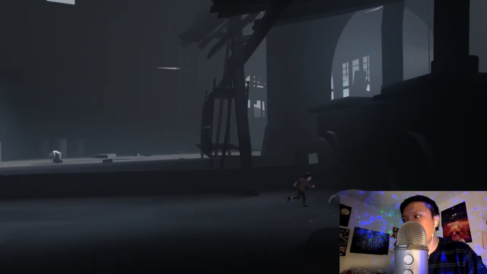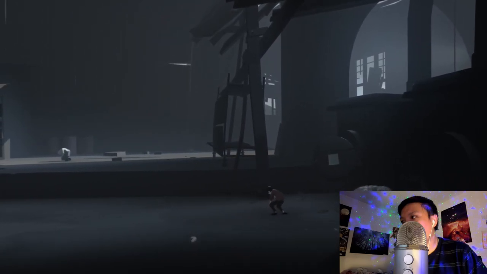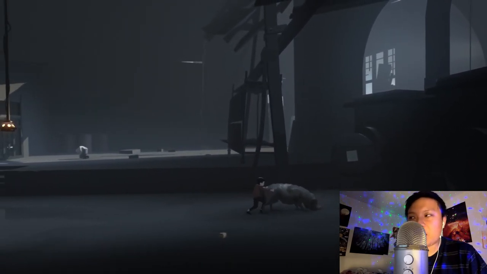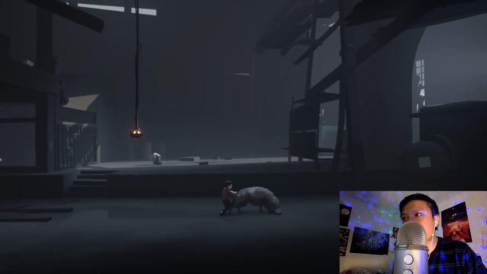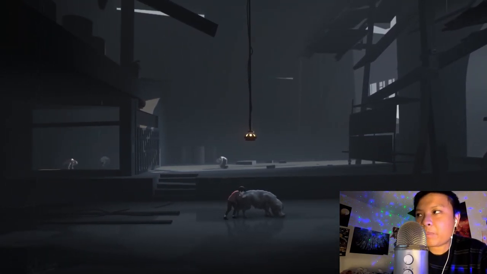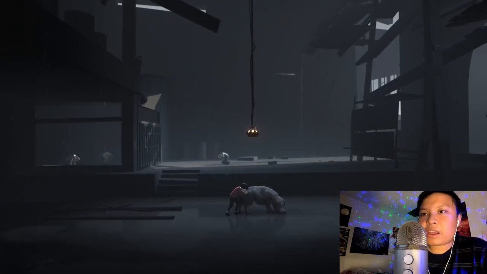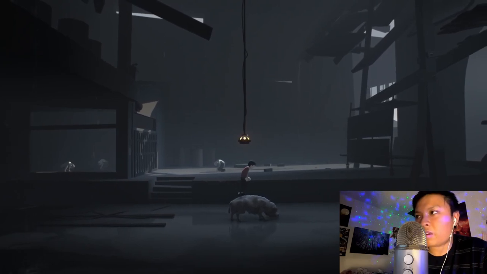Okay, so I think I have to. Oh my gosh. What is that? What the hell is that thing that popped out of this tail? I have no clue. Oh, I know what this does. You see that lamp over there above me? That allows me to control other things.